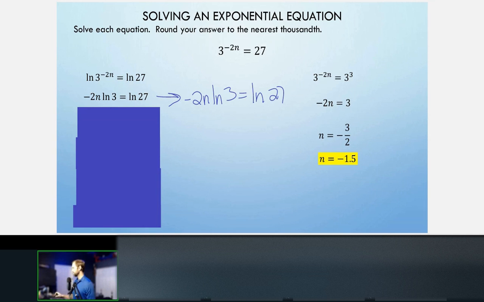Okay, we're solving for n. So what can we do? In one step, what can we do? And this is really important. So doing it this way is really important. It's pretty much how we're going to do the rest of the problems. No, we don't have to do that. We can just leave it as 27. That's not really going to help us. Remember, we're solving for n. So how do I get n by itself?